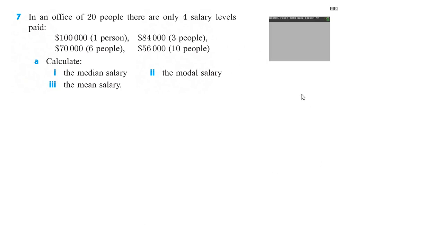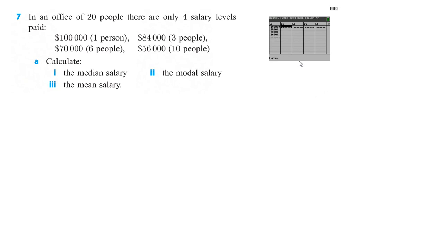So let's do that with the handy dandy graphing calculator. There we go. So we're going to go into stat, and we're going to edit our data. We got to get rid of the data up there. So again, to remind you, we just highlight the list 1, hit clear, and then enter will move us down. So let's do this. We've got 100,000. I got to make sure I get enough zeros in there. All right, 100,000, and then we got 84,000, 70,000, and 56,000.